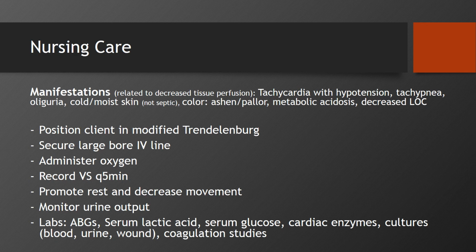Okay, so when lactic acids are elevated, that's an indicator of sepsis, and also an indicator that we're pretty soon going to be starting IV fluids for those patients, and antibiotics and everything else. I'll talk about treatments in a second. Also monitoring serum glucose levels, cardiac enzymes, blood cultures, urine cultures, wound cultures, if it's someone who is septic, and coagulation studies. Okay, so coagulation studies would be like your PT, INR, PTT.